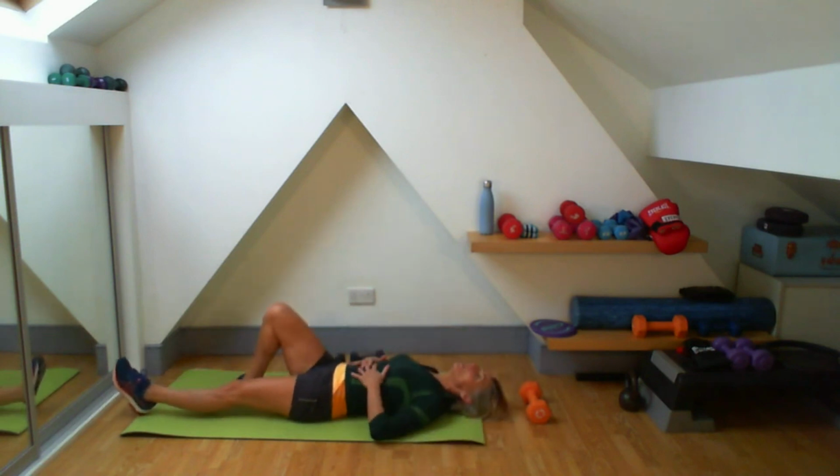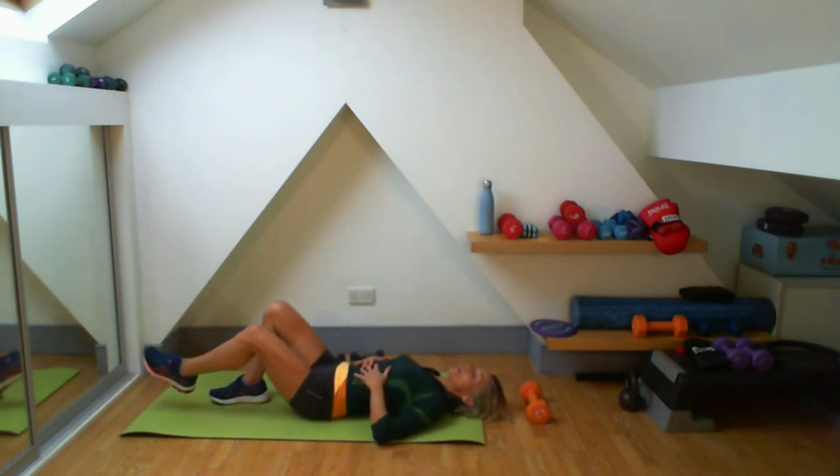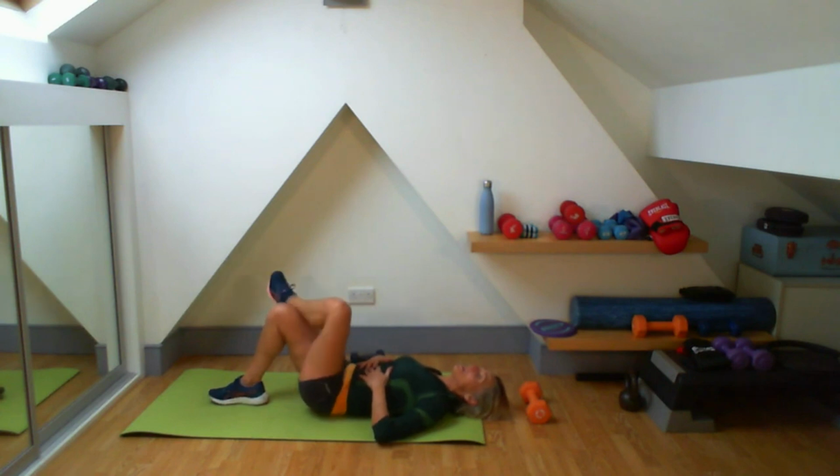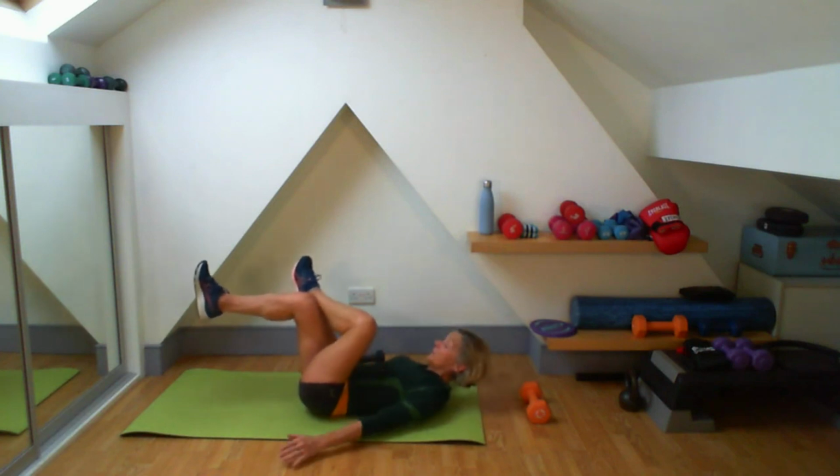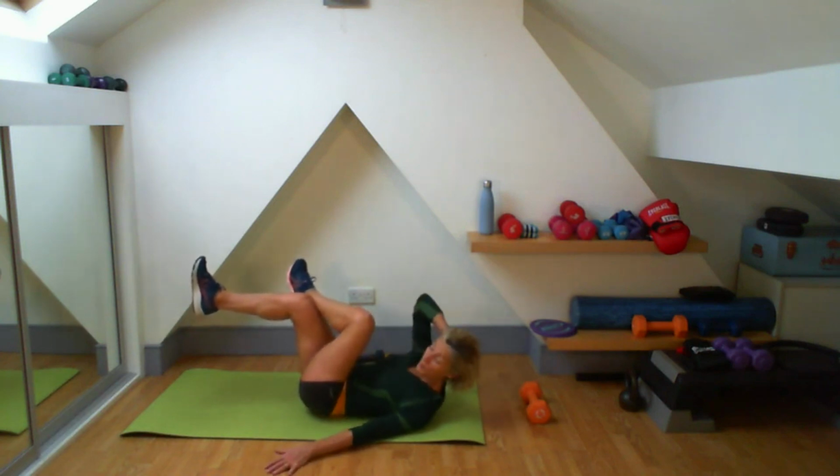5, 3, 2, 1. Oh, that's good work, well done. I'm going on the other side. So again, if you feel you can't do it, lift it up. It can be on the floor. If you can, lift it, head up, opposite elbow coming over, without the elbow coming across my face, remember. Keep it good.